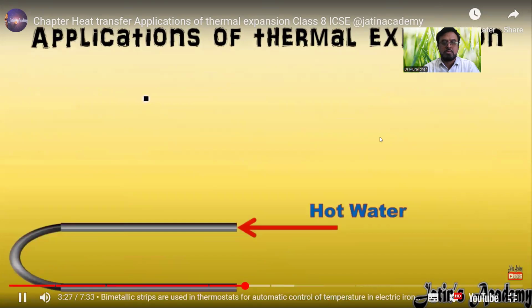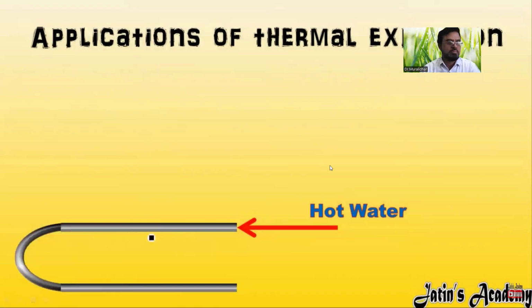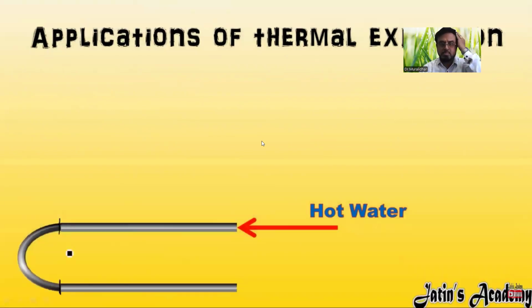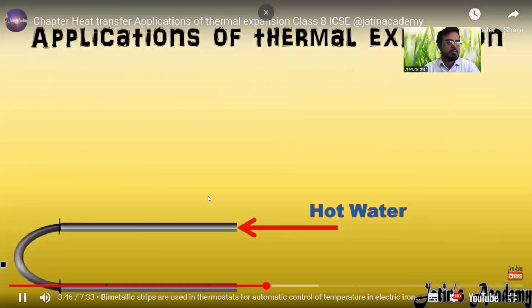So the next application we have is whenever we have any kind of metal pipes through which hot water is going to move. As the water is hot, due to the heat, there is thermal expansion in the metal pipe. So there is always a space left in this metal pipe, so that whenever hot liquid or hot water moves through the pipe, it can easily adjust itself during the expansion.